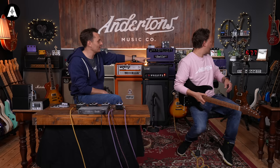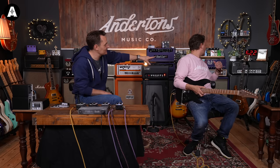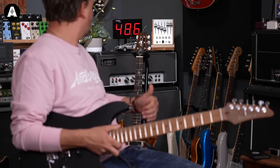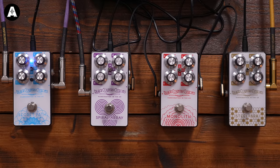Well, there you are. Laney's custom shop in the UK is what they call Black Country Customs. And if the cameraman could zoom in over Pete's shoulder, that's a Laney amplifier that's got that Black Country Custom vibe. Good amplifier.